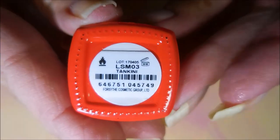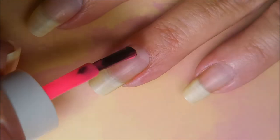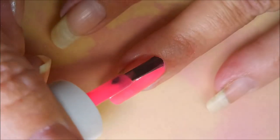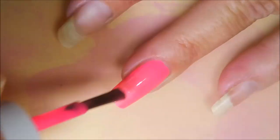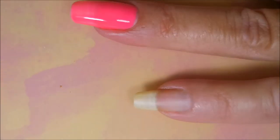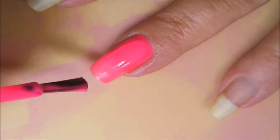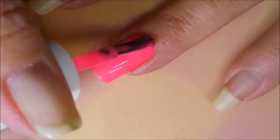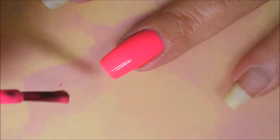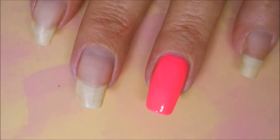Now here's the last polish. It's a color changing one called Tankini by Color Club. And I'm going to apply this one to my ring finger. And it goes on a very hot pink, much like Jackie O from earlier. But it is a mood changing or temperature changing polish. So it's dried down. I'm going to add a second coat to it. And I'm only going to do two coats because this is just for swatching purposes. You might want to do three if you do this one at home, on your own nails, depending on your visible nail line.